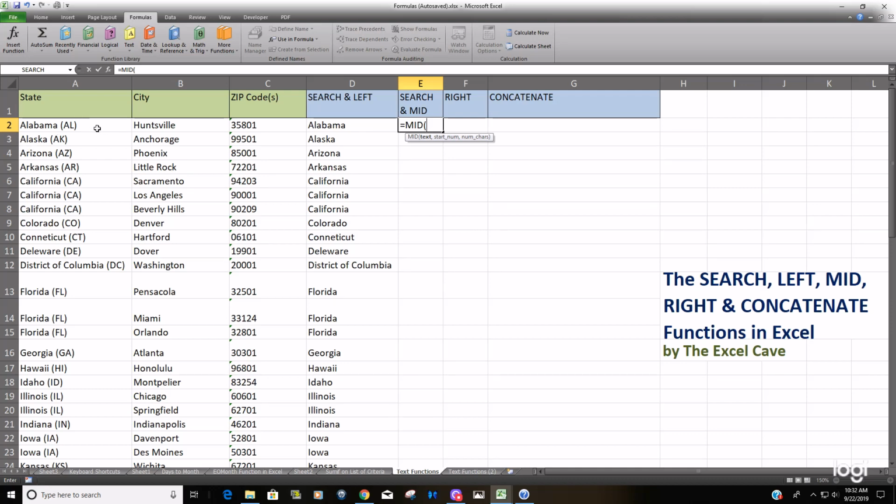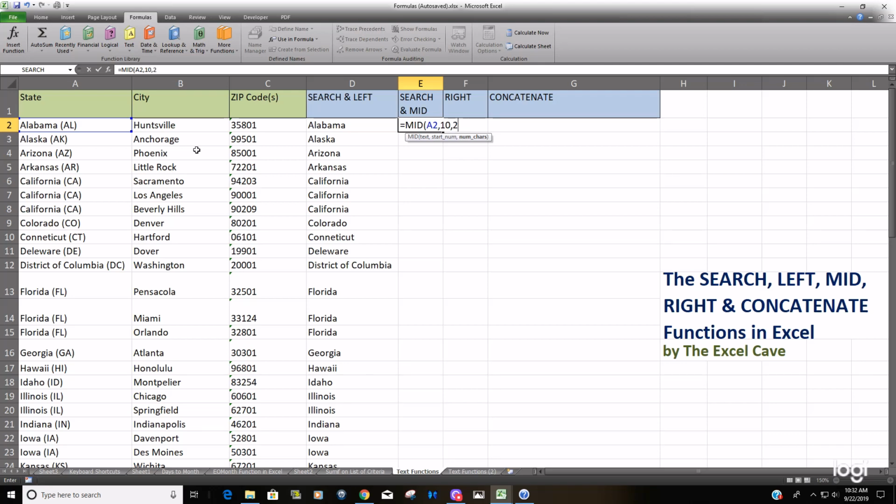So in this example, our first argument is going to be our cell reference. Well, in the Alabama cell, we know that the opening parenthesis starts on position 9, so 1 to the right of that is going to be the first digit in our state abbreviation.